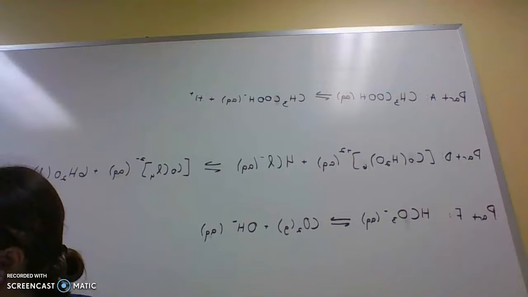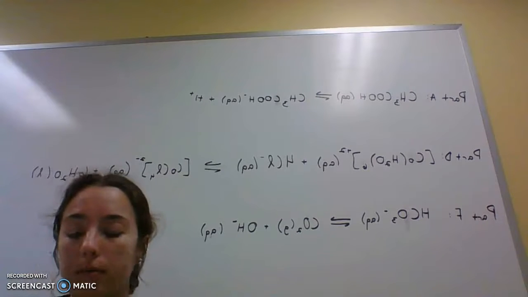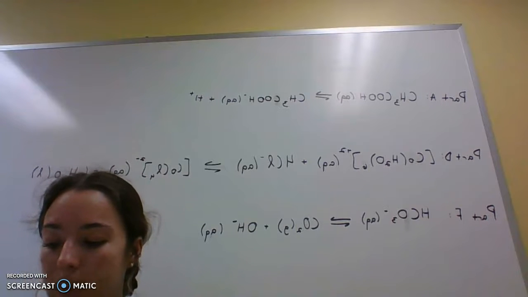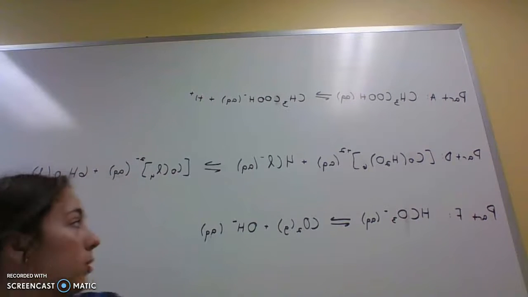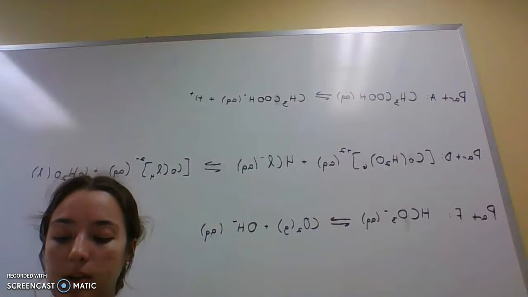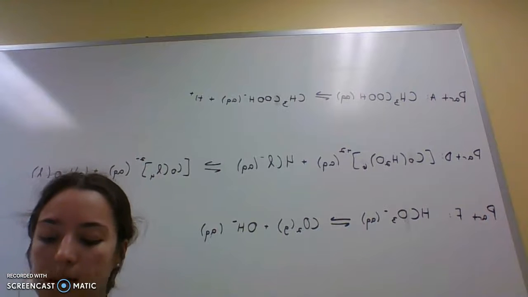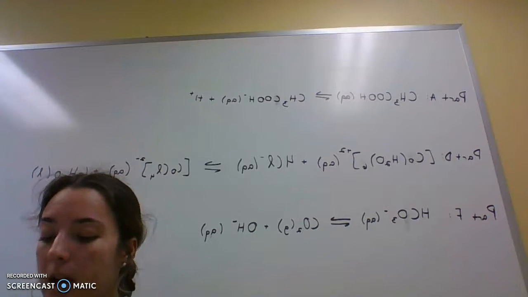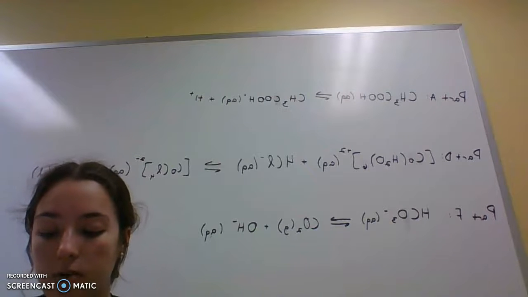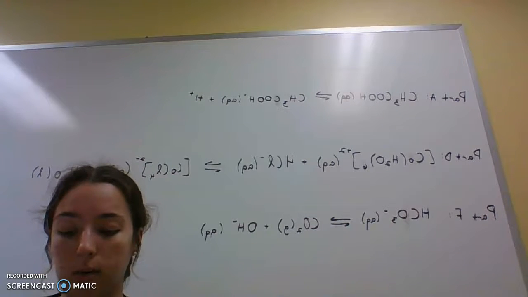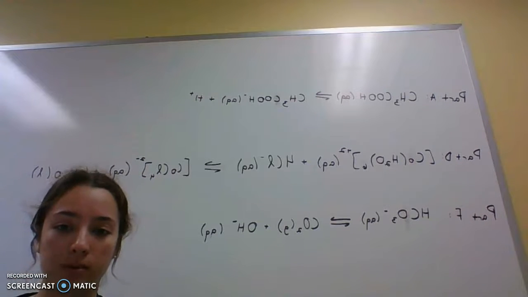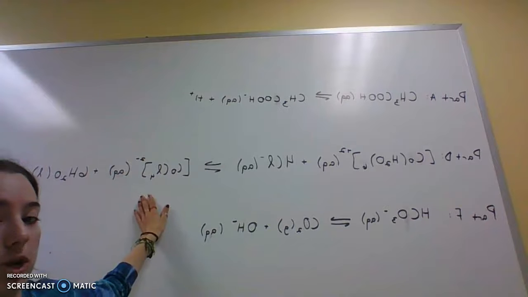Next part, C, was explain the color change when heat was added or removed. So the first part, when heat was added, heat was the stress. When heat was added, the solution turned a darker shade of blue, so it shifted more towards the right. And this meant that there was a higher presence of the CoCl4 2 minus ion because it was a deeper, darker shade of blue. Le Chatelier says that this is a shift to the right again, or the product side. And Le Chatelier also said that when temperature is increased, there's a shift to the right, and therefore the reaction is endothermic.